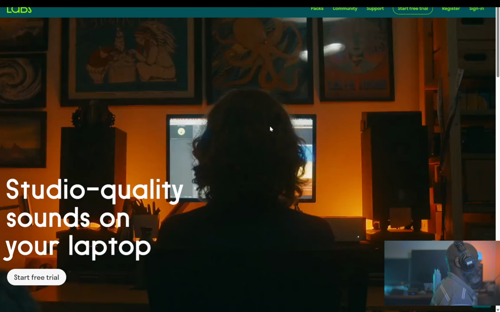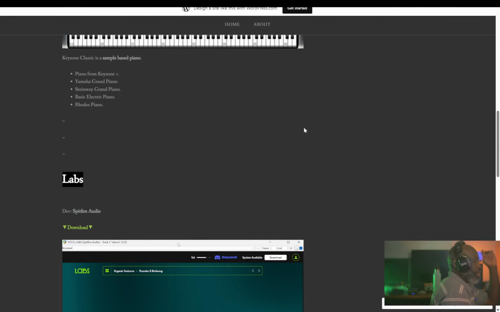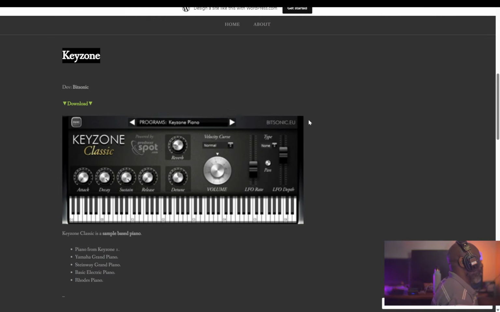So that's how that works. But you download the Spitfire Labs installer, install it from there. You're gonna have to set up an account with Spitfire Audio, connect your install to the account, and then you'll be able to start downloading the free stuff.